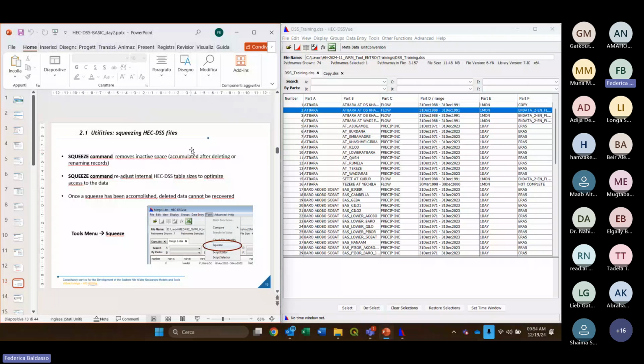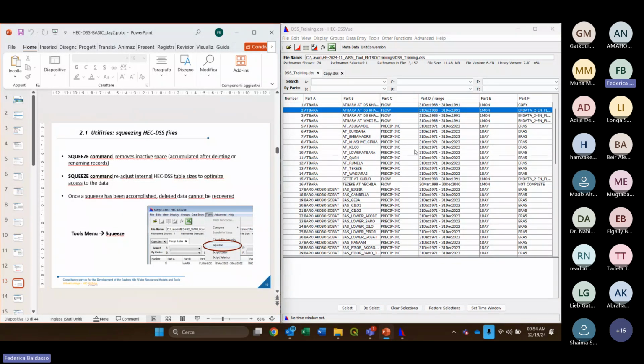So, for example, if you have done many operations like we have done, if you copy, then delete, undelete, rename, some of the information will still be present in the file, and maybe it increases the file size. And so with the squeeze command, you can delete all this information which is not necessary anymore.